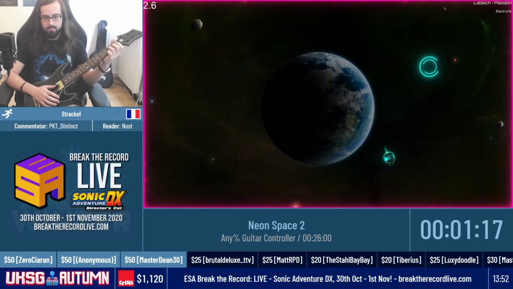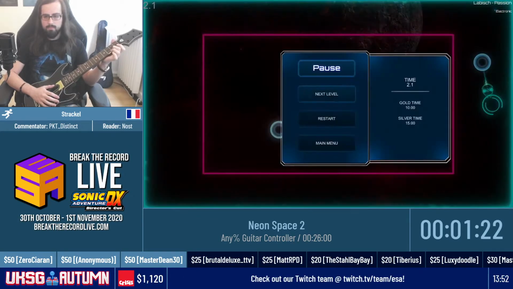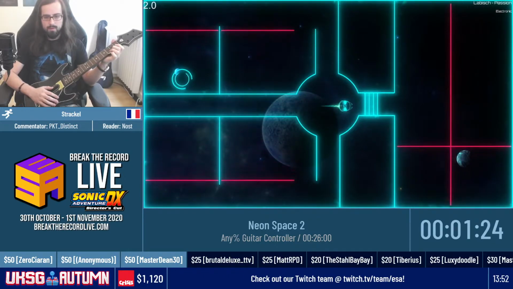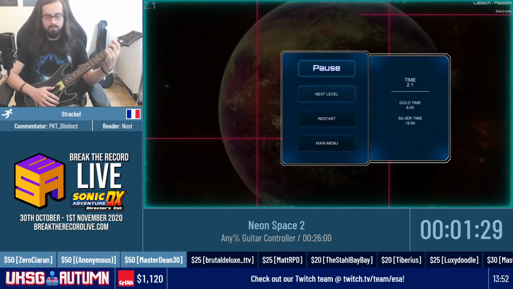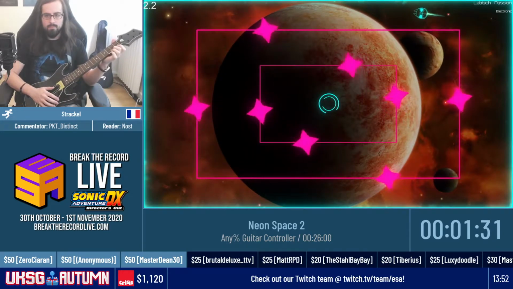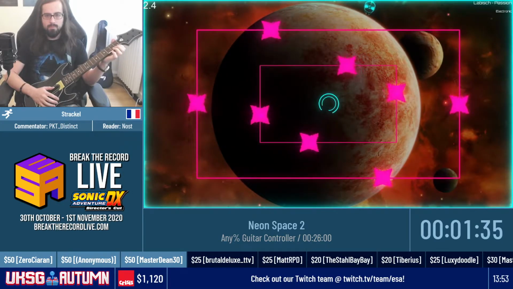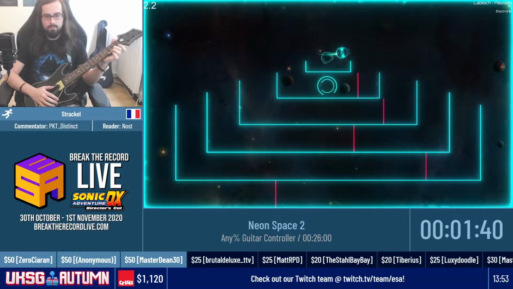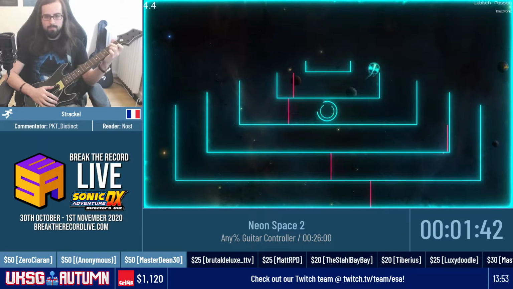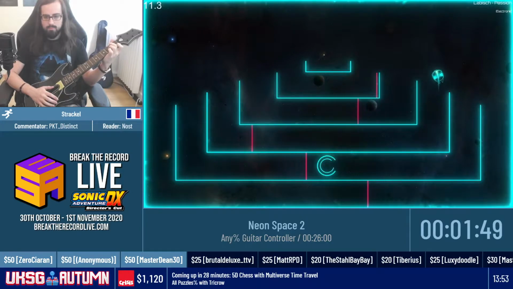You have one ability that you can TP, but only forward. And it's usual to TP through lines, but you can't TP through all the lines. It depends on the level, but it's pretty cool. Like here he TP'd and went through 2 lines. That's pretty cool. And there's another ability that you can slow down the time.